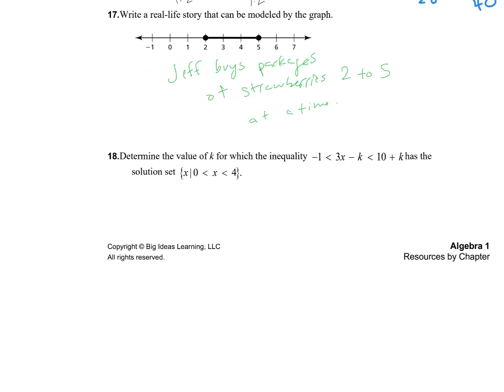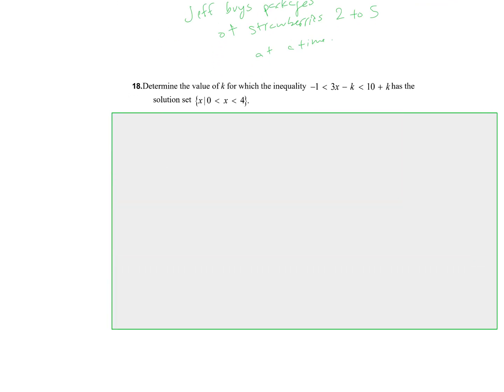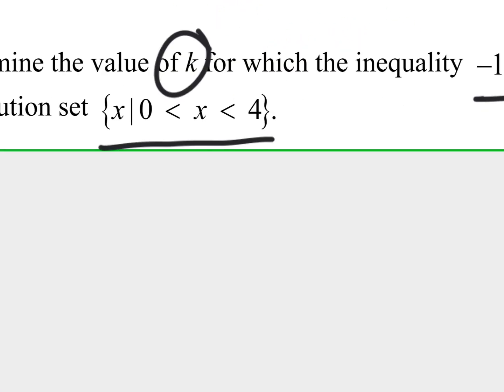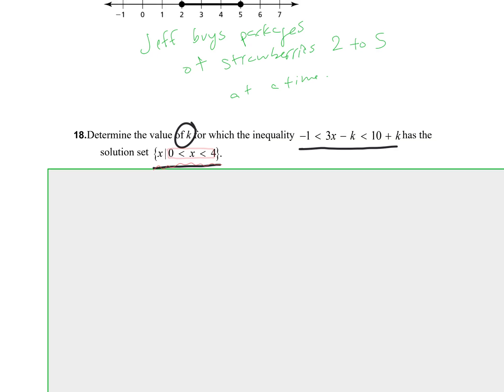So I did this one in class, but I'm happy to do it again here in the event that you're checking this out after class and you're like, hey, how did this work? So determine the value of k for which this inequality has these solutions. One of the reasons for doing this is to make you think, what is this madness? What I would encourage you to do is just look at the part that seems familiar. Doesn't this part seem familiar? Like x is between 0 and 4. So you don't have to freak out too much.